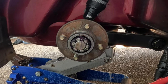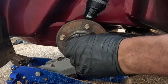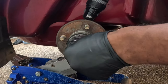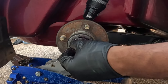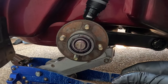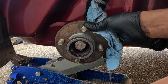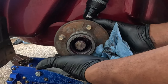Remove your cotter pin. Now I can take off this castle nut. Very greasy. Pull the wheel hub towards you, and now that bearing comes right out. Now I can remove the wheel hub.